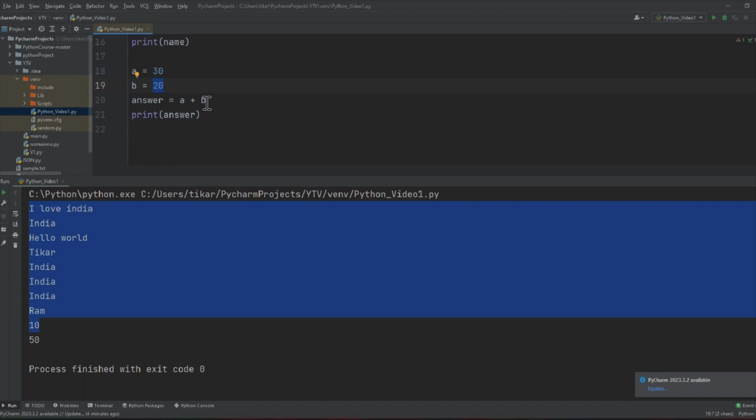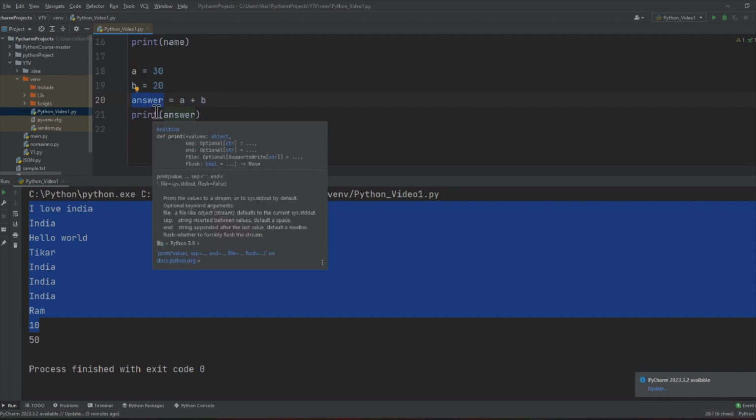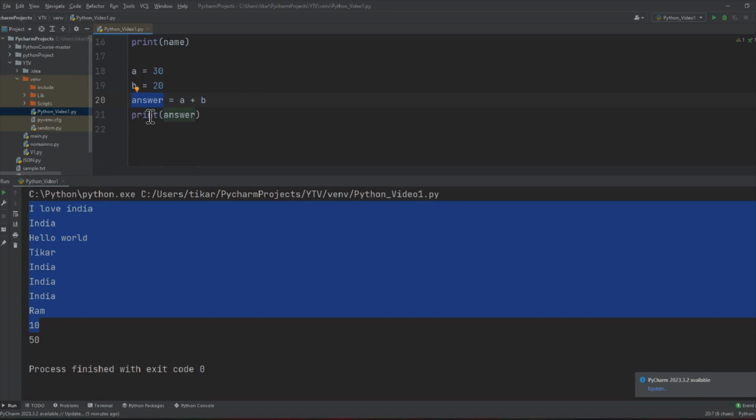So 20 will come here, then this calculation will happen, 30 plus 20, and then will get assigned to this variable answer. And then in the next statement we are printing this variable answer.